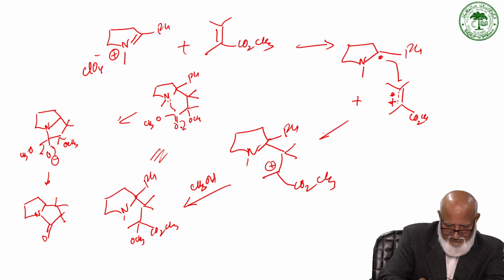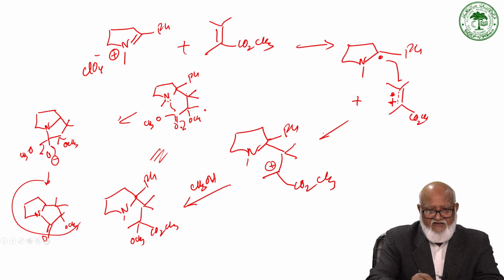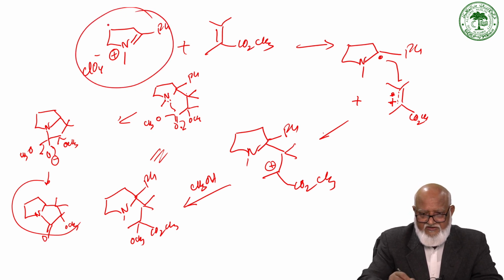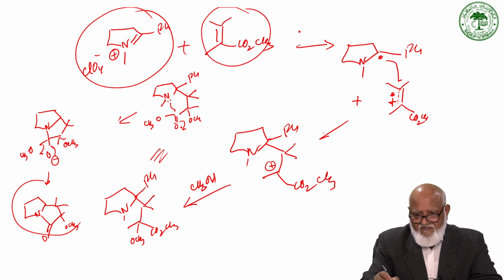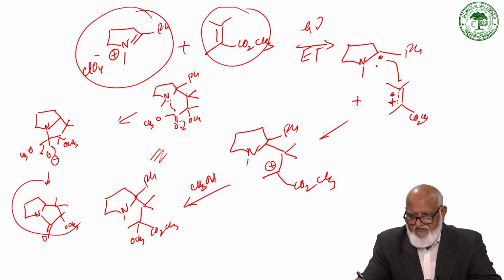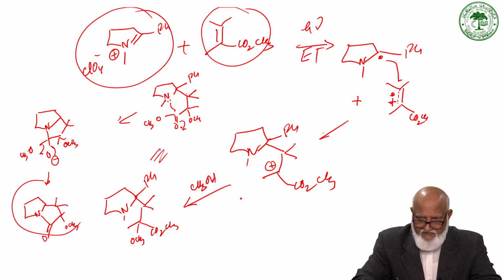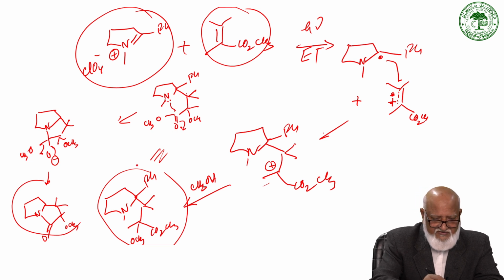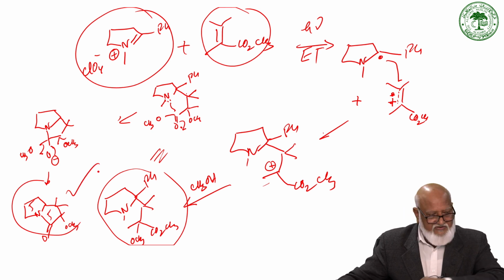So this is really a very interesting reaction. Starting with this 5-member nitrogen ammonium chlorate salt reacting with this alkene, single electron transfer gives rise to a carbon-centered radical, a radical cation. This radical might add to the alkene, and the carbocation is trapped by methanol, giving rise to this product. And then there is a possibility of involvement of the lone pair of nitrogen with this ester, which may cyclize to give a bicyclic ring system, a 5-5 ring system. Very interesting from a synthetic point of view.